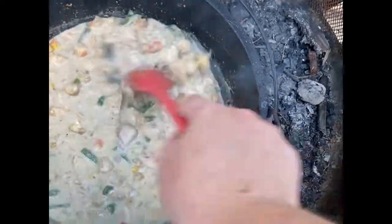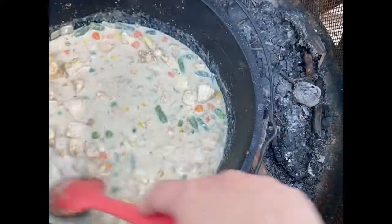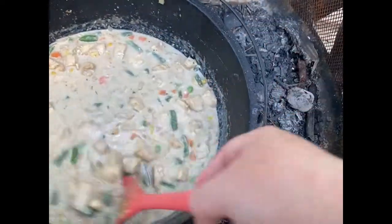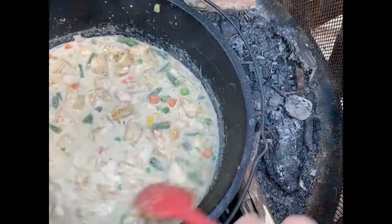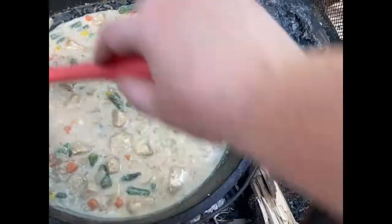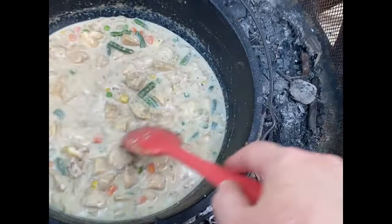My fire might have been a little hot. I can kind of see a little bit of curdling on my milk. It's kind of hard to control that temperature very well. Hopefully it won't be too bad. Plus the lemon juice sometimes can curdle milk. That's what you do if you don't have buttermilk.